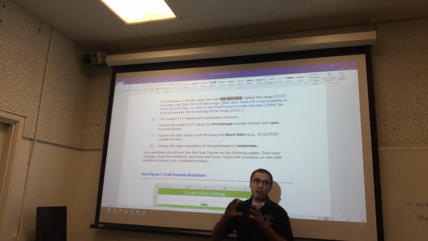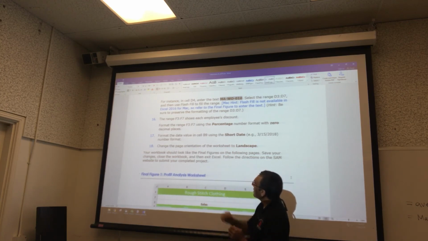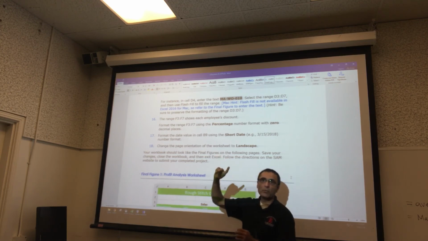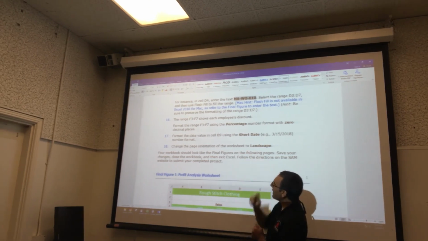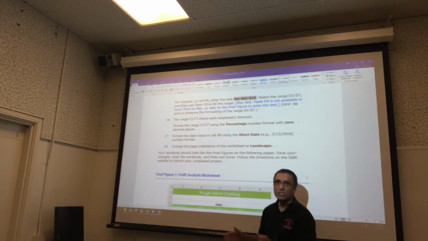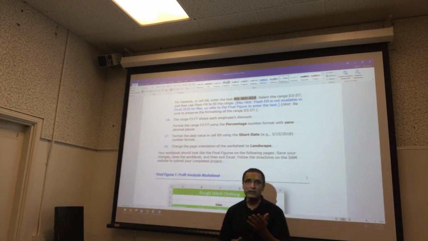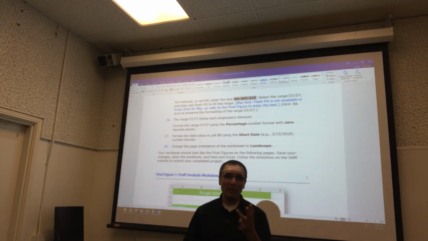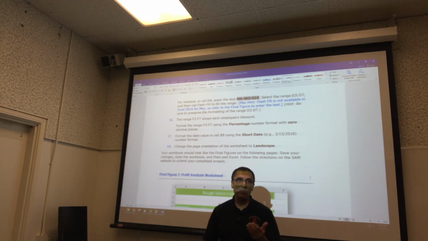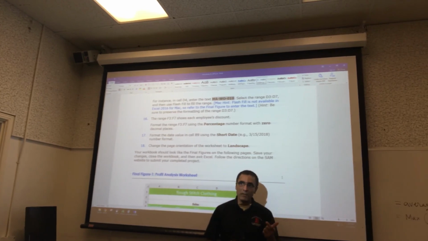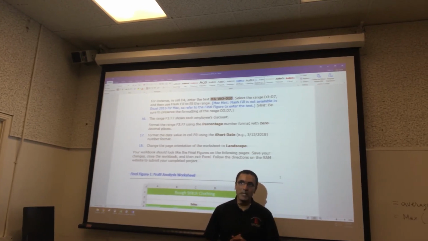Again, you can find format cell, and you can do the setup for the date. Change the orientation. Again, you can go to page layout, and you can go to orientation and change back to landscape. And once you are done, hit the save button, compare your sheet with the sheet here. And remember, as a student, you can upload this 3 times. After the first time, check your score. Go back to your SAM, check your score. If you have not received 100%, then make the correction wherever you made a mistake, and you can submit the second time.